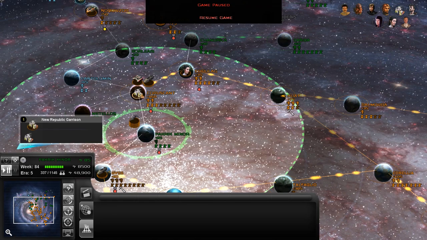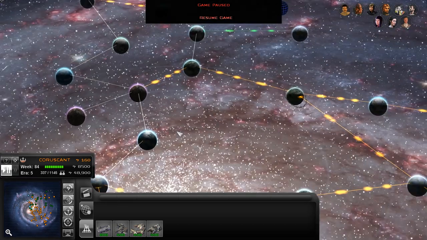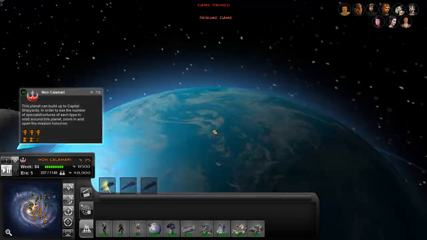We have our ground troops. Who are you? Leader of the rebellion, inspires strong morale boost when present in combat. All production costs down 25%. Whoa. Oh, we've got Luke too. We should probably move Luke to the front line.